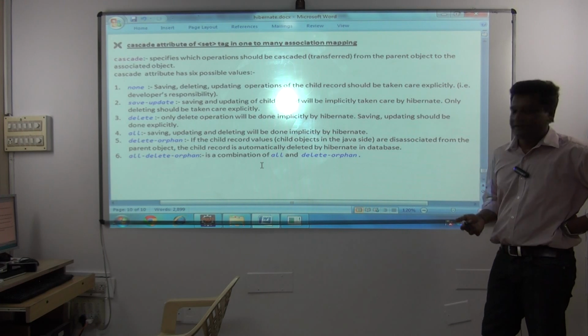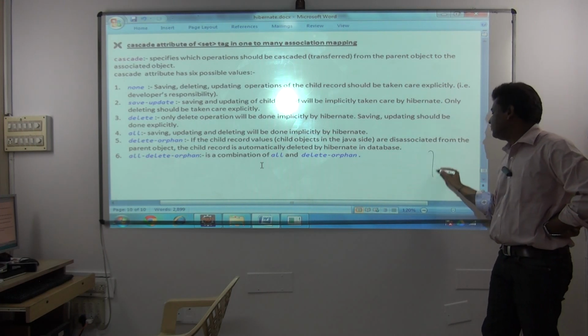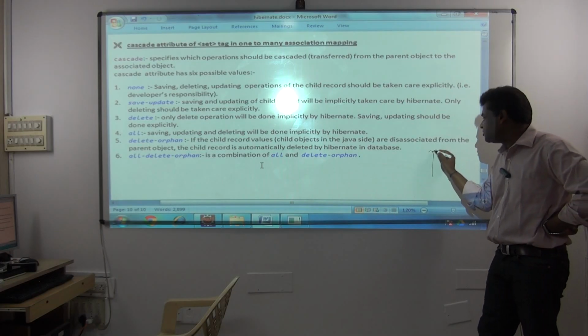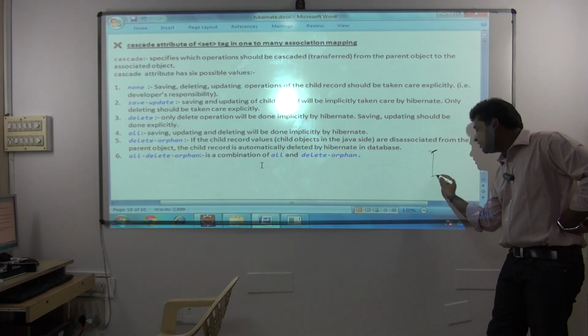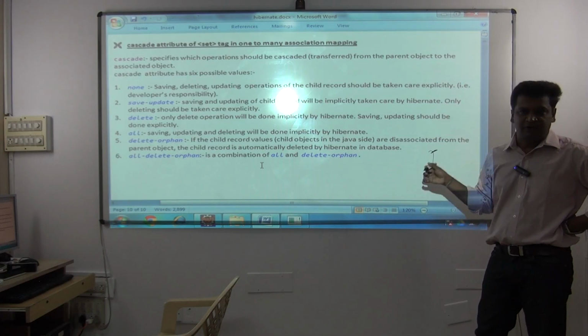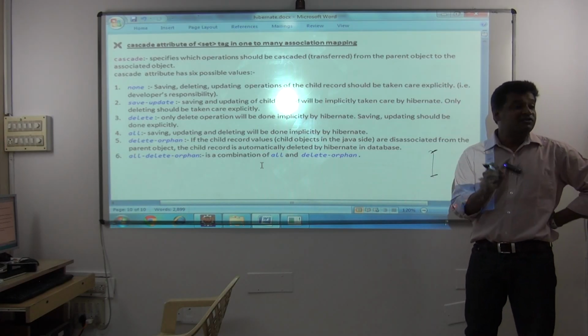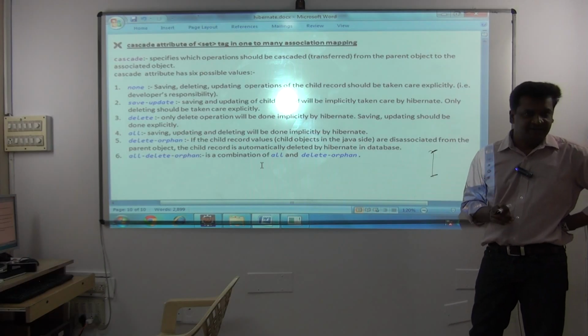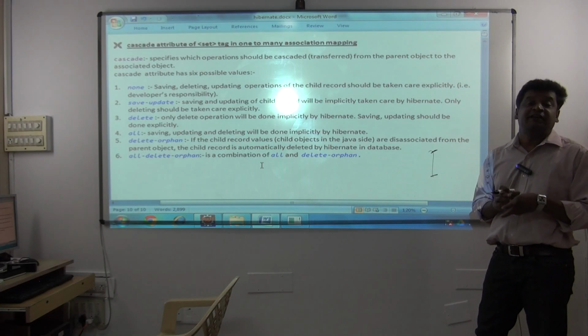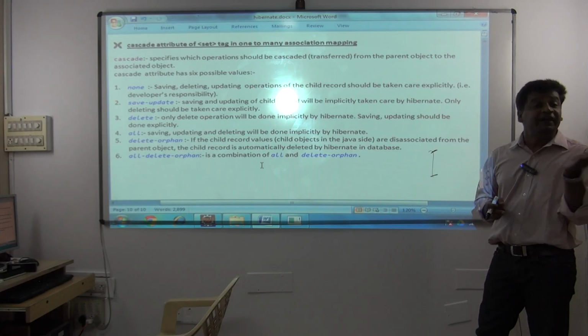Now what does that mean? A waterfall comes from the top to the bottom, and whatever change you do on the top will be reflected in the bottom. That is called the cascading effect. We'll be seeing the cascading effect between the parent and the child now.